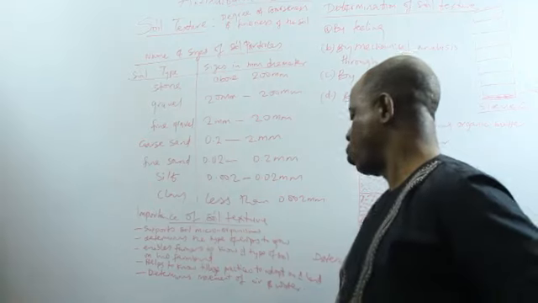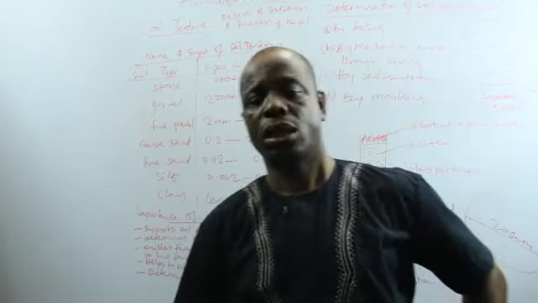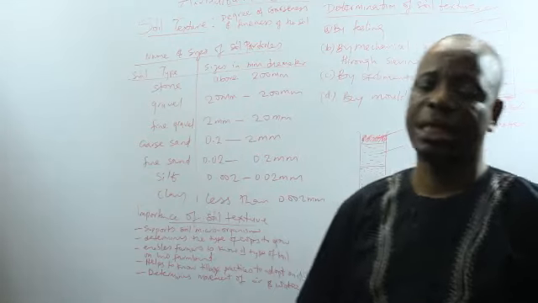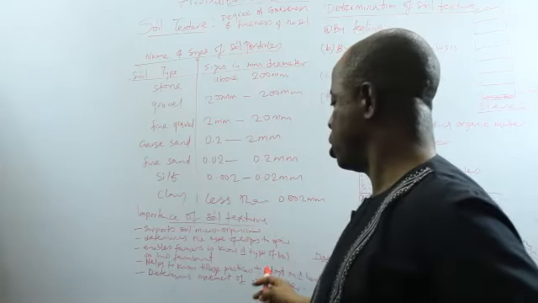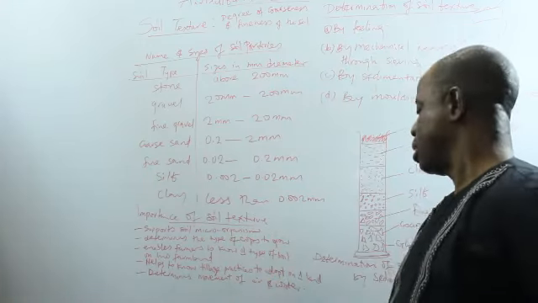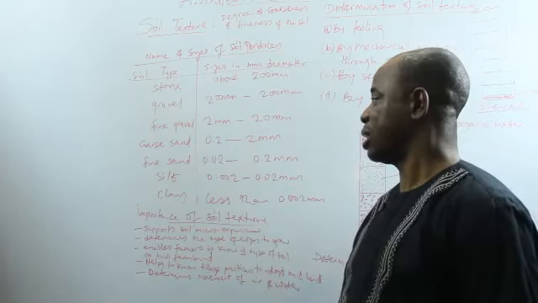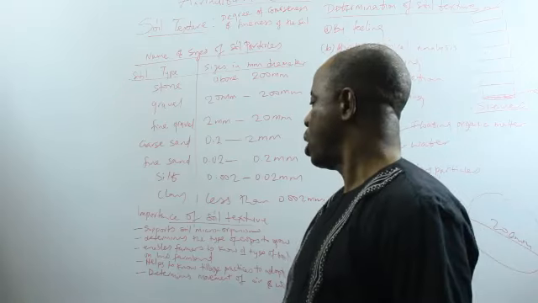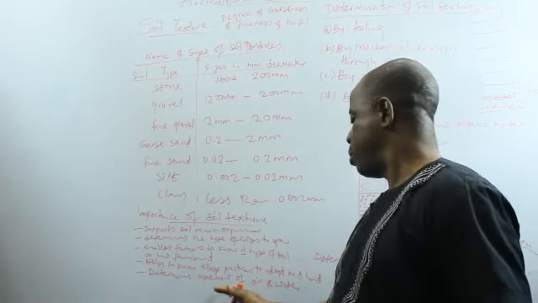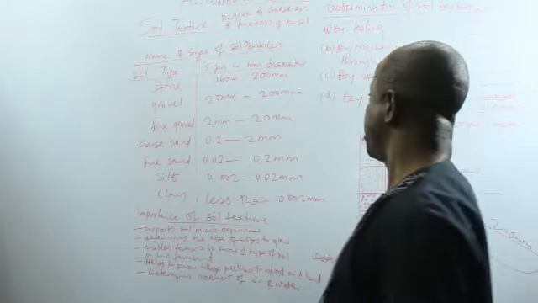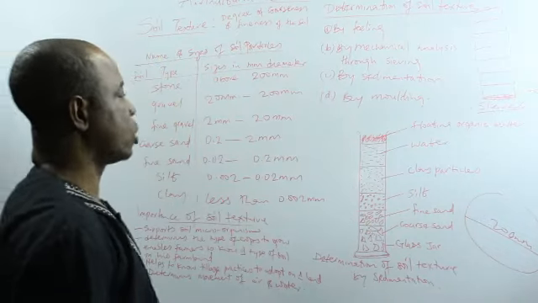Then it also helps the farmer to know the kind of tillage practices that will be done. Maybe we will make heaps or ridges, or we plant on the flat soil. The type of tillage activities that will be necessary will be revealed to the farmer once he understands the soil texture. And lastly, it determines the free movement of air and water. The texture that is loose, that has much of good grains and particles, will enable proper movement of air and water.